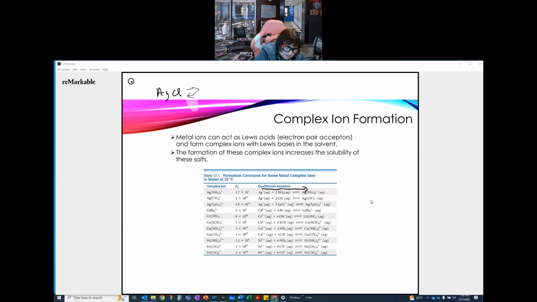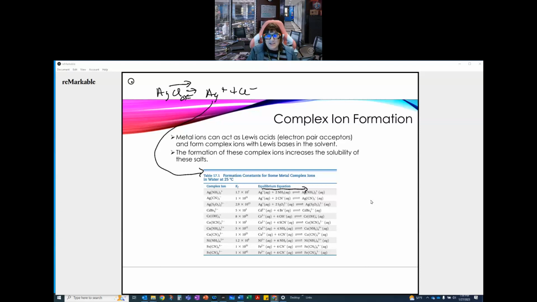And technically it does. That's an Ag+ and a Cl-. But if we're taking this Ag+ and reacting it here, that means that concentration is going down. And if that concentration goes down, more and more of this solid can dissolve because that Ag+ keeps disappearing. So that concentration of Cl- can keep going up. So that gives us a way to drive that into solution. And that's the effect of these things.